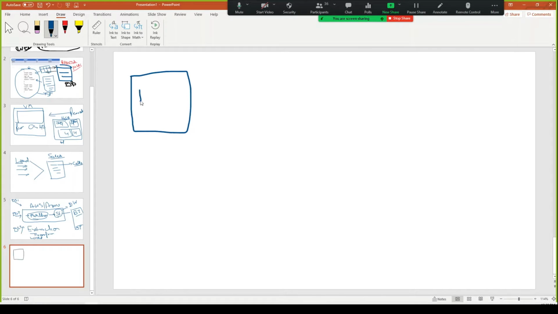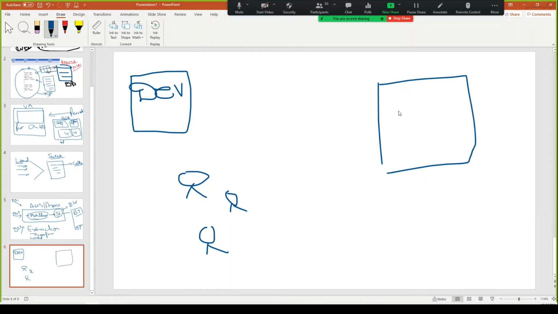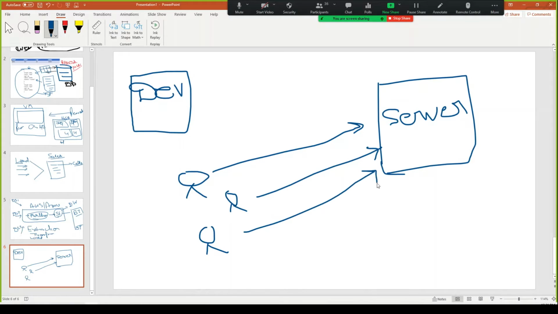So this is our developer machine where we actually develop the code. And then these are the users, right? They cannot access your machine, but they certainly want to access it from the server. So this is your server, and this is irrespective of whether you are creating front end, back end, whatsoever, anything which is publicly accessible and your users want to access it, right? So they are accessing it from the server, they are not accessing it from your machine.